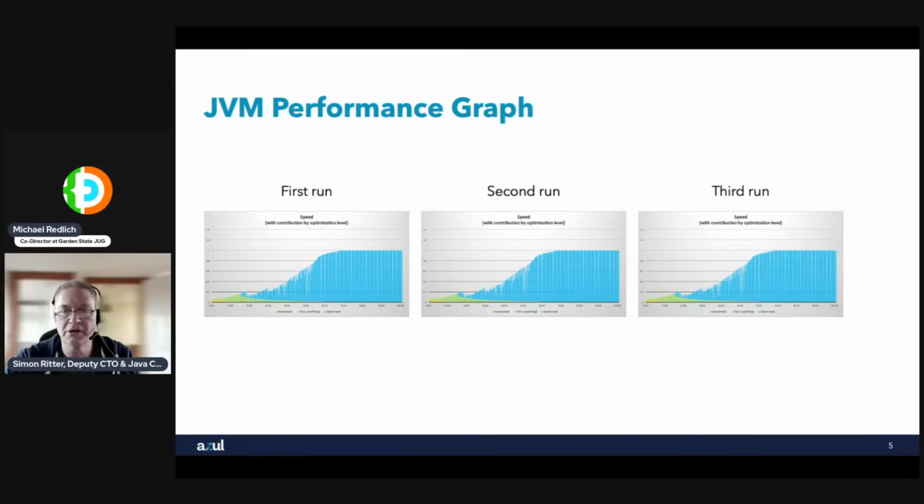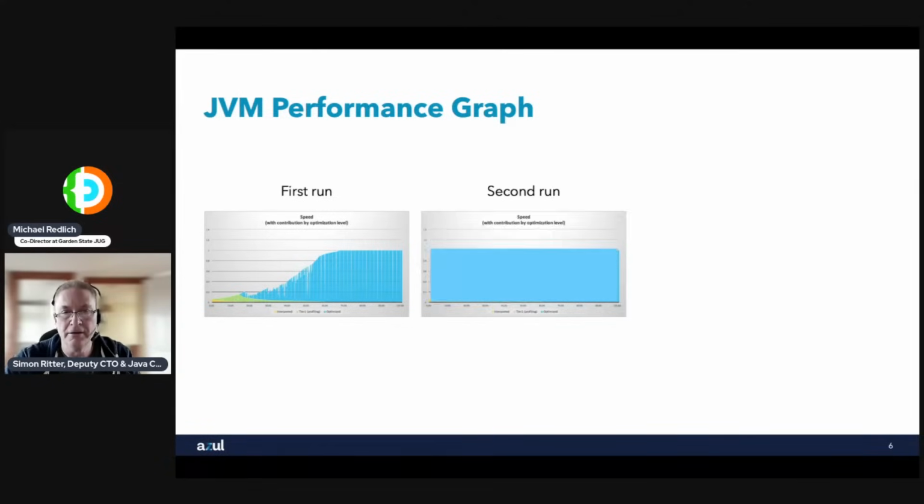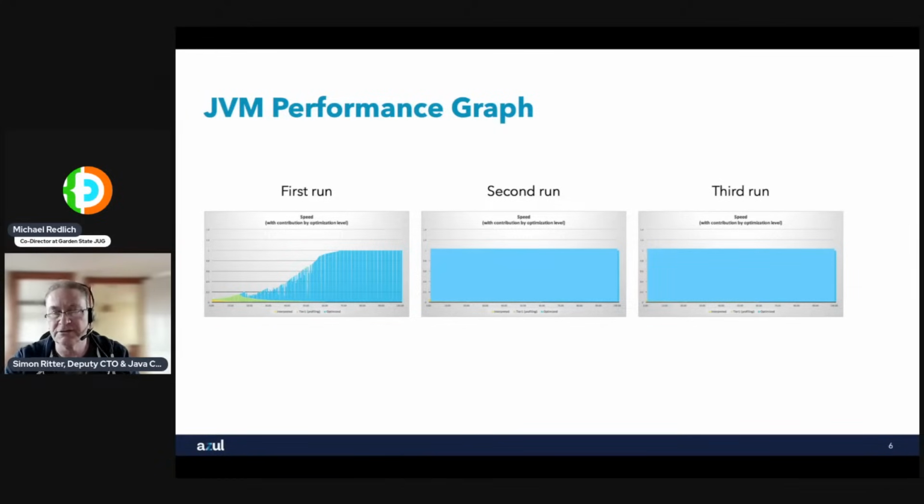And if we run it a third time, we'll see the same thing again. Every time we run it, we have to do everything from scratch. And that, in many ways, is inefficient. So how can we improve on that? Well, what we'd really like to see is we run the application, let it warm up to the point where we're happy with the level of performance, all the frequently used pieces of code are compiled. When we run the application again, we just get the level of performance that we had when we ran it the first time. And when we run it a third time, we see the same thing. So that's what we're really looking for.